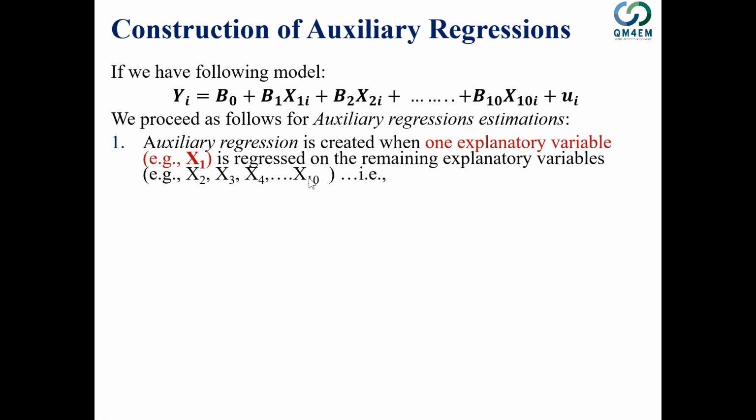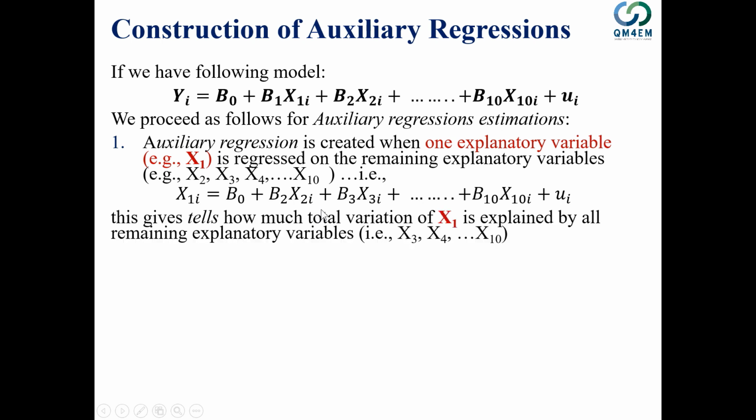Similarly, we can generate another auxiliary regression. This is how we can write it, x1 being regressed on all the remaining variables. Similarly, someone may ask why not x2. Yes, we can do it for x2 as well, and we can regress it on all the remaining variables, skipping x2: x1, x3, x4 till x10. We can continue that for all the explanatory variables. So in principle, when we have 10 explanatory variables, we can generate 10 auxiliary regression estimators.